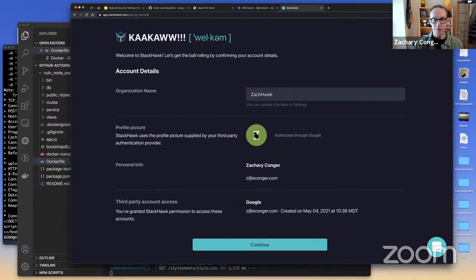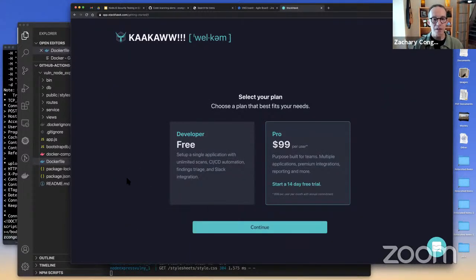It's going to pull down your profile picture from whatever provider you used, and it tells me that I've allowed StackHawk permission to use this account. Next, select your plan. You are, of course, welcome to spend 99 bucks a month, but I'm going to choose the free developer account, and I recommend that you do too, certainly for this exercise.